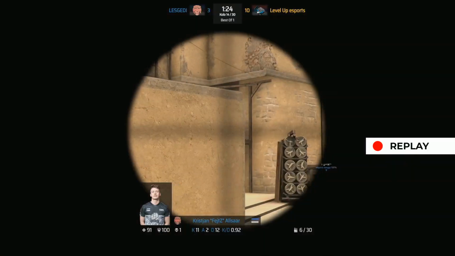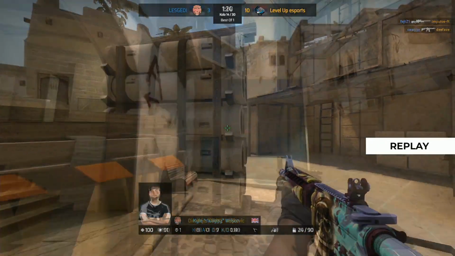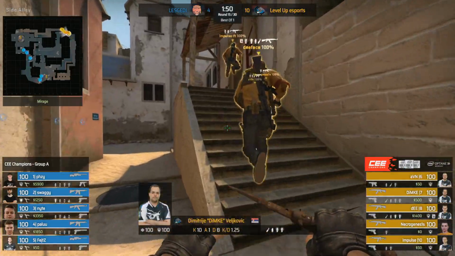A lot of rounds to still go, but maybe this is the confidence they needed to get more and more rounds. Yeah, maybe they need these rounds. They will take any they are given, but those frags, Zimke, insane shots, and at least giving his team a chance.